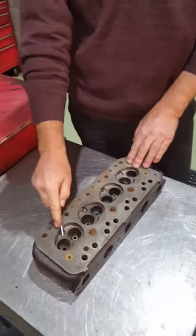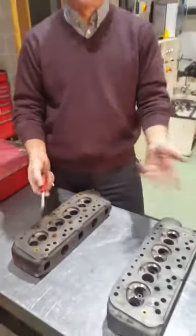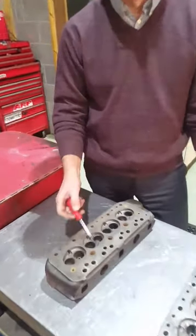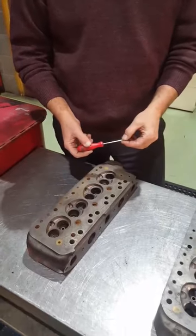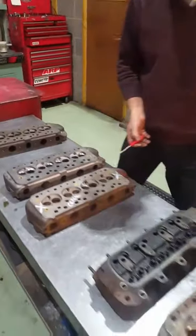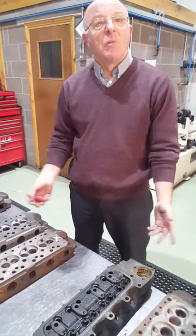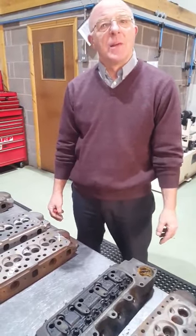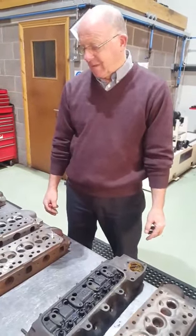So for a race head you need an early type — some of the plus heads were non-lead-free, but most of the non-lead-free ones are the pre-plus castings, so we're looking at 30 to 40-year-old castings. That's all we can use for race heads unfortunately. We've picked one from our stock for this customer. We're now asking people: if you want a race head, please source your own head and then we'll do the work, because good ones are few and far between — just like cylinder blocks and crankshafts. Anyway, that's a bit of an insight into the work that goes into cylinder heads and the problems you might have. Cheers Steve, cheers, bye.